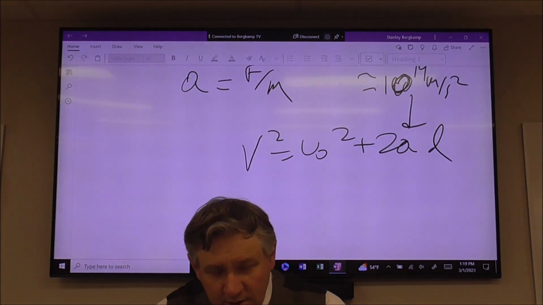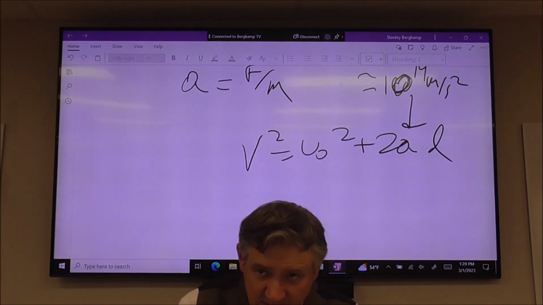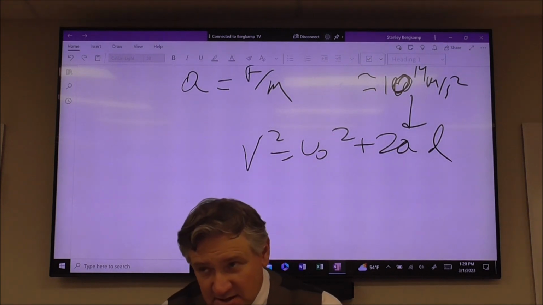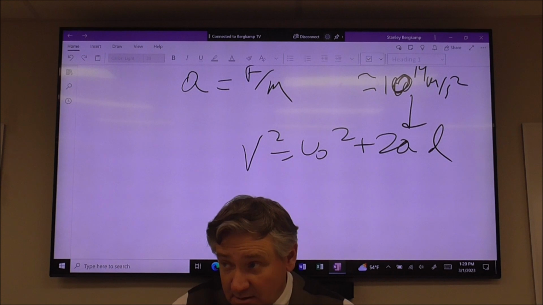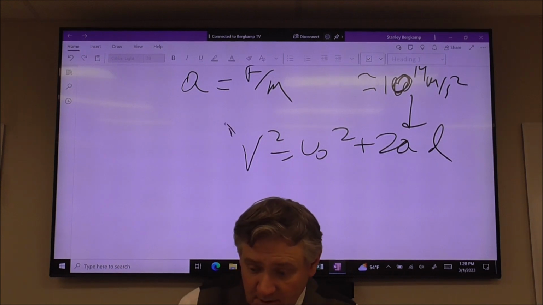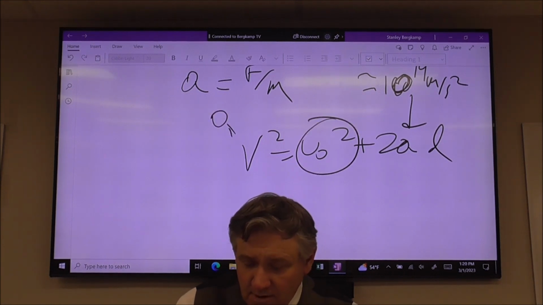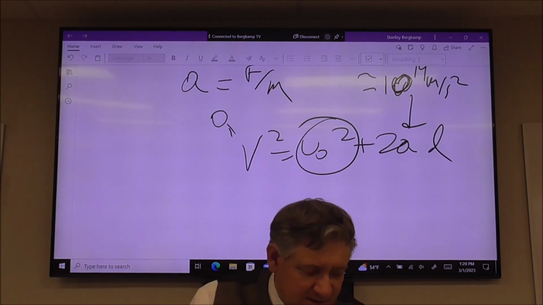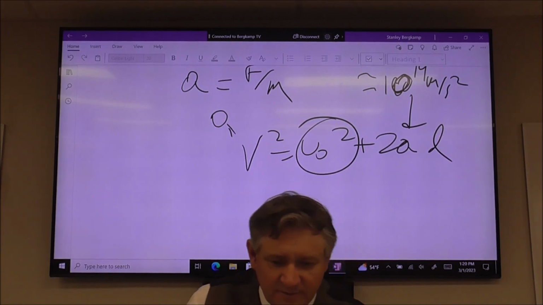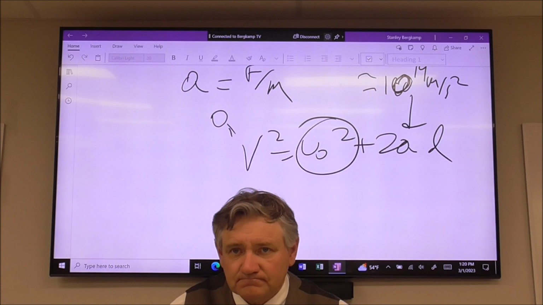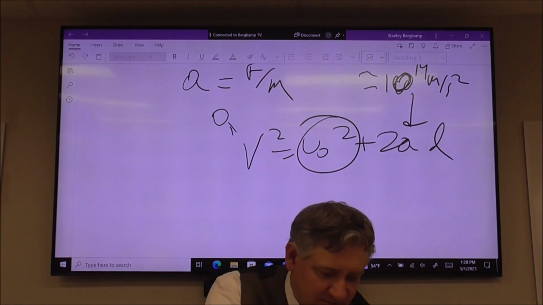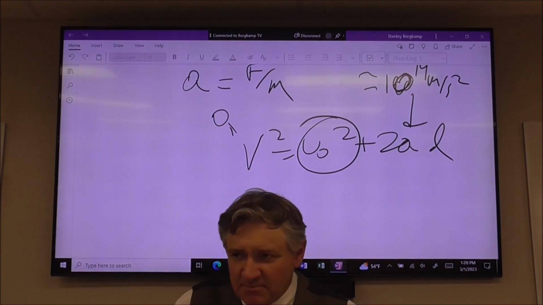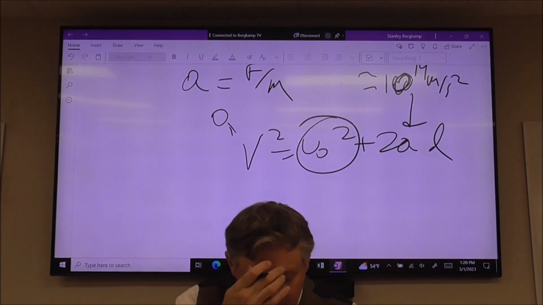You're going to know the acceleration. Now, what are you searching for? The final velocity or the initial velocity? V naught, because you know v, which is going to be 0. You don't know v naught. So that should be something times 10 to the 5th. If you hand in the test tomorrow and you haven't done something like that, you have missed the point.